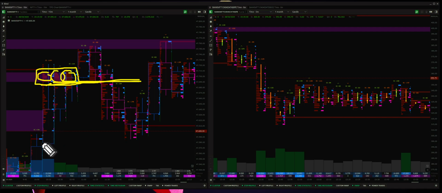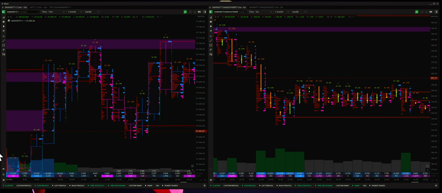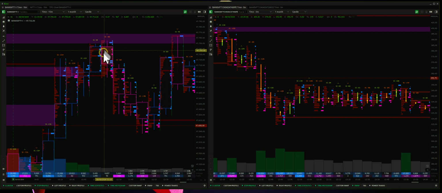It is going to go down to the next cluster that I have, which is somewhere here. Look at these trapped traders, or this imbalance zone that I have. Again, you can look in footprint charts. You can look at it in real time and get to know what is happening. So this is how you can trade these imbalance zones whenever they approach a particular zone, and look for a confirmation like I just spoke.